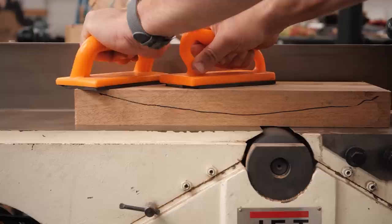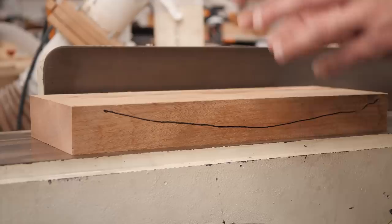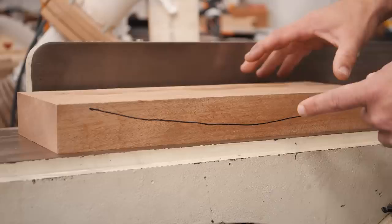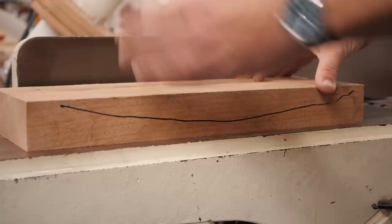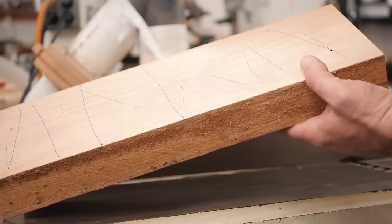So how do you know when your board is flat and you're done? You can see no sunlight under here. I found there are two ways to get where there's no sunlight — one, you can do jointing at night and then you don't have to worry, your boards are always flat. Sorry, that was the worst joke ever, but we're keeping it in. Two, it's very easy to tell when I put it on my outfeed table because the outfeed table is flat — when I pick it up, there's a slight suction effect when it's flat and you know you're done. Another way is to take a pencil, just like you do with sanding, and make marks all over the board. Then you can tell when you have gotten rid of all of those marks, your board should be flat.